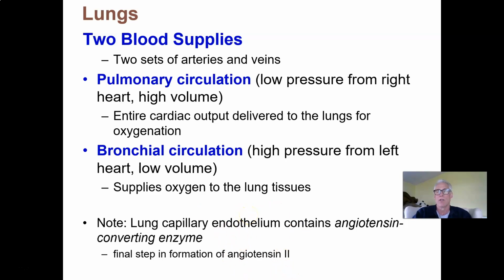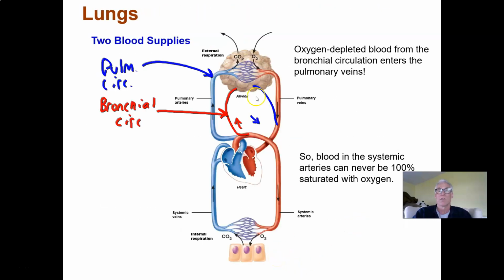released from the kidneys and initiates the production of angiotensin I, then angiotensin I in the circulation is spontaneously converted to angiotensin II in the lungs. I drew this cartoon, I embellished this cartoon to illustrate the two circulations of the lungs. The pulmonary artery carrying 5 liters per minute at rest to the lungs to be oxygenated, pulmonary veins. And then all that blood from the pulmonary veins goes from the left ventricle out to the systemic circulation.